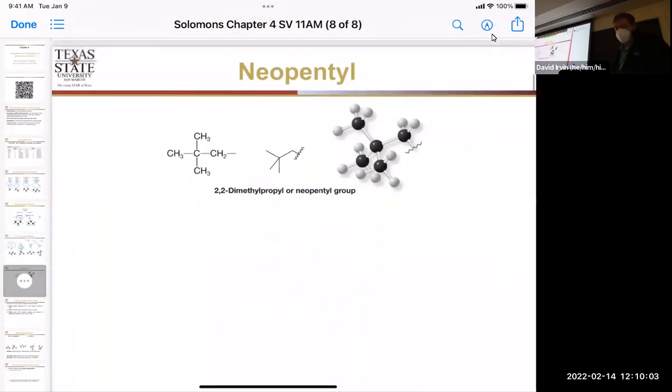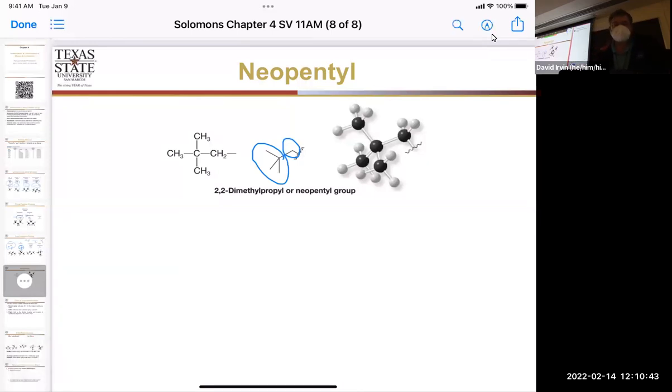Then there's the weird one, which is a derivative of the 5, and it's called neopentyl. Neo meaning new, pentyl meaning 5. So it's the new pentyl. And it's sometimes used, but notice this portion here would have been tert-butyl. It has 1 more CH2 on it. So it goes from 4 carbons to 5 carbons, and we call that the neopentyl. That's the last of the common substituent names you'll need to know. So ethyl, methyl, 2 propyls, 4 butyls, and the 1 neopentyl.